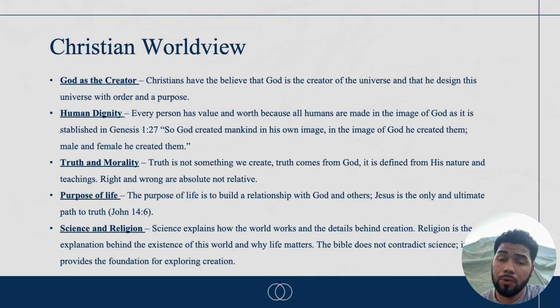Then we have to talk about truth and morality. Truth is not something we create. Truth comes from God. It is defined from His nature and teachings. Right and wrong are absolute and not relative. Christians often have the belief that the purpose of life is to build a relationship with God and others. Jesus is the only and ultimate path to truth, as it is established in John 14:6.